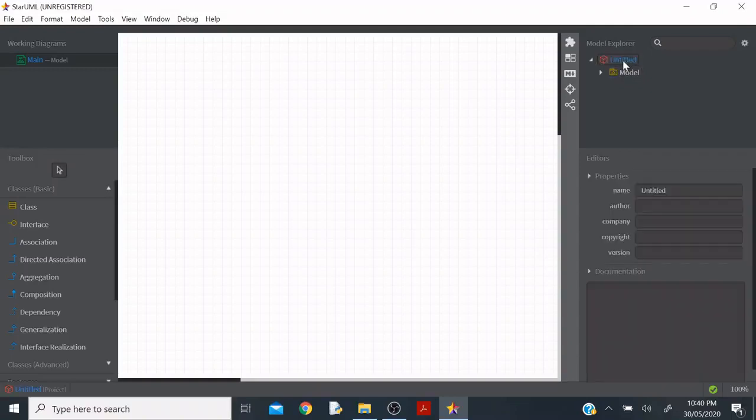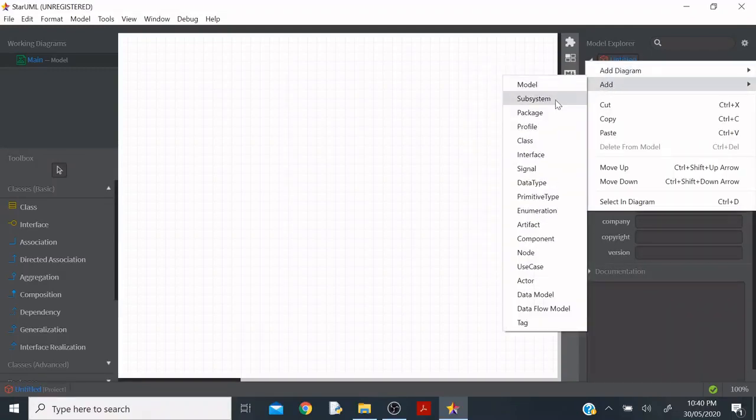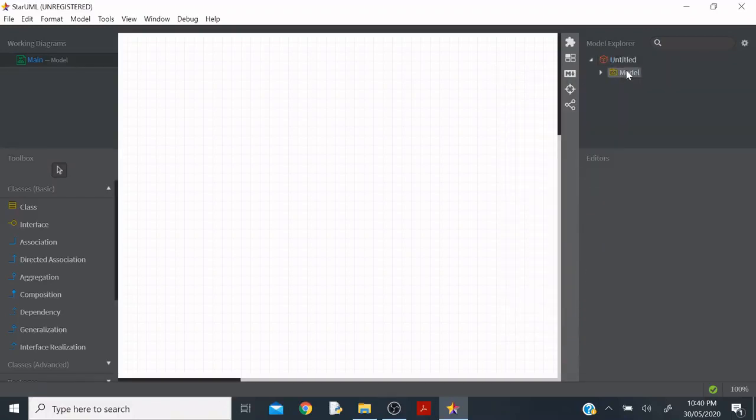You can add a diagram, or add another model or subsystem here if you feel like, but for me this is enough. If you see what's inside this model, there is a default class diagram here. Let's suppose I use this for making the class diagram for the zoo system example.